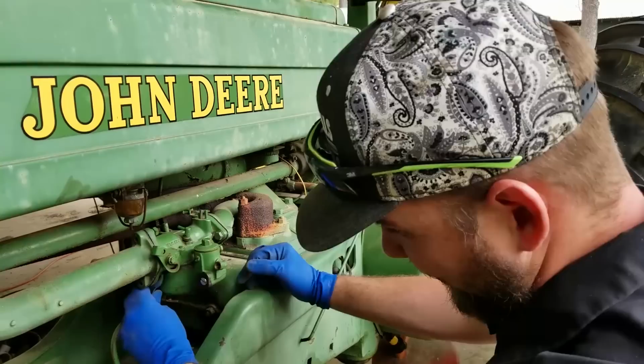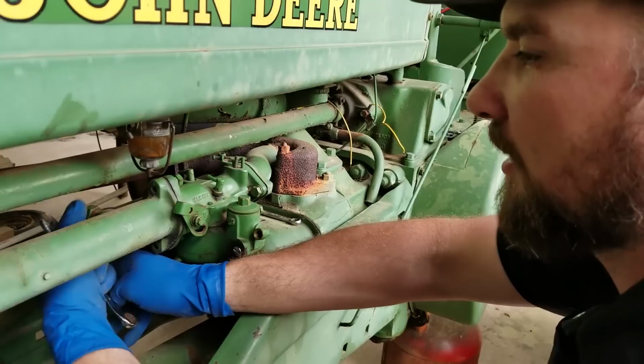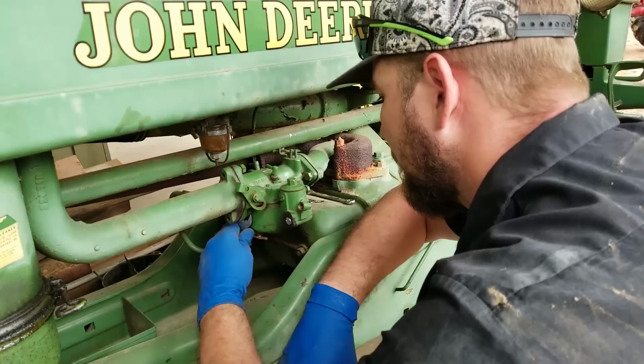If you guys didn't know that, yes, most old tractors are called positive ground, where the positive actually goes to the frame and then the negative actually goes to the starter. It's kind of how they did things back in the day. And then they figured out that causes a lot of corrosion issues if you do it that way. So they go the other way. Put the carburetor on and we'll get some gas flowing to her and hopefully we'll get it running.